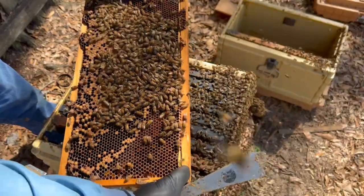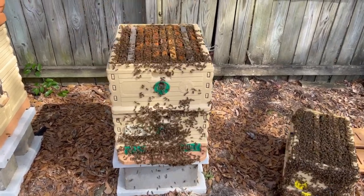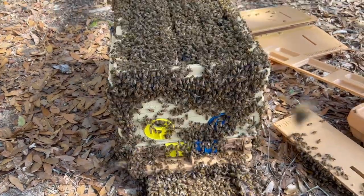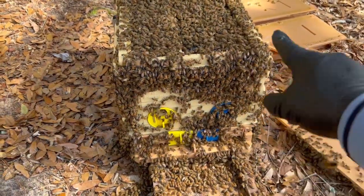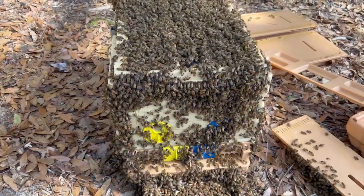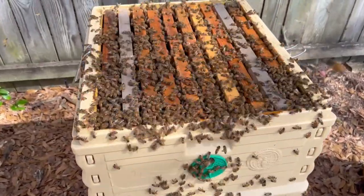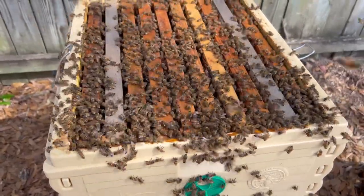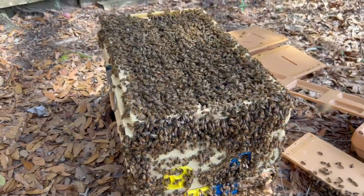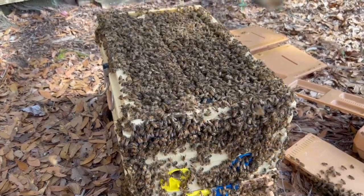I'm pulling these from the other box over here. They seem calmer — I think she must be in this other box that was on top. Well, I basically went completely away from the plan. I could not find the queen. I went through that entire colony at least twice. So what I ended up doing was basically shaking all the bees either into this nuc box or on the ground in front of the nuc box. Theoretically the queen and all the nurse bees will go into this box. I've got three frames of foundation in there, a couple frames of food, and a couple frames of brood. It's packed out with bees because those nurse bees don't know how to get back to the donor colony. Over here the donor colony also has a pretty good population of bees — those are the foragers coming back, and I did put the queen cells in here so they should emerge. There's also brood in this colony which should be emerging, giving plenty of nurse bees. In a sense we're imitating a swarm here — this is like an artificial swarm.